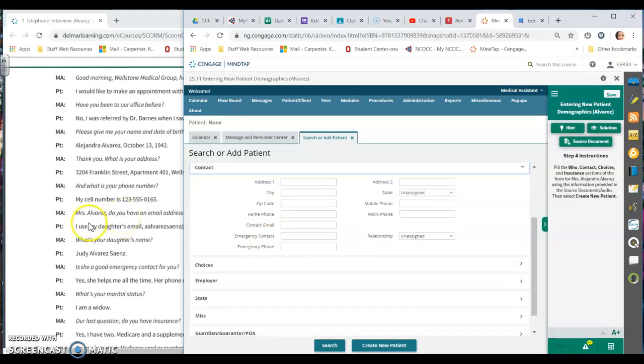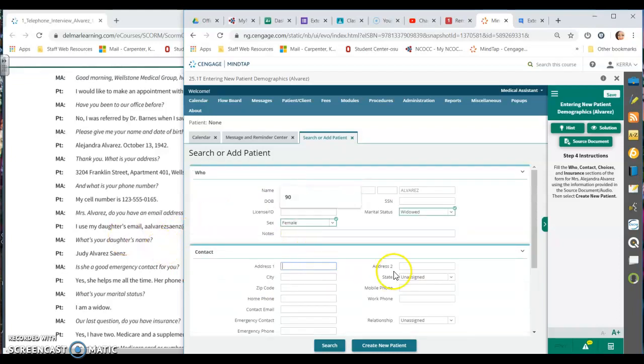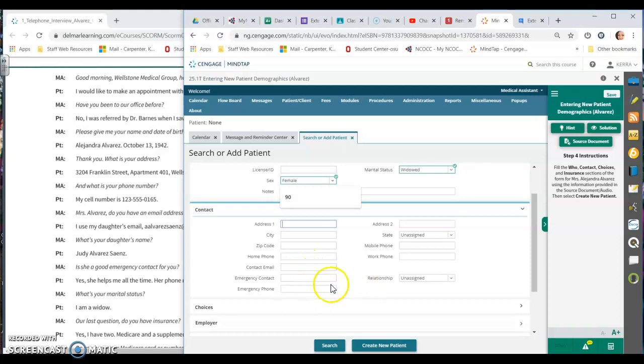So the contact section is going to be her daughter, Judy Alvarez. She is the one who is listed as the emergency contact. So let's see, actually, no, I'm sorry. Judy goes down here. So we're going to go ahead and type Judy down here.